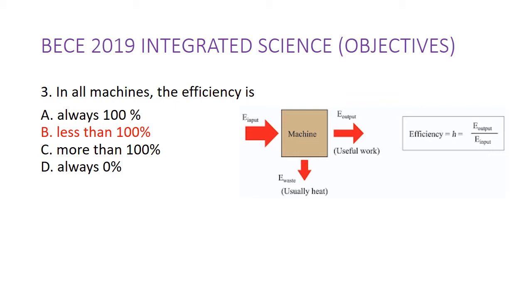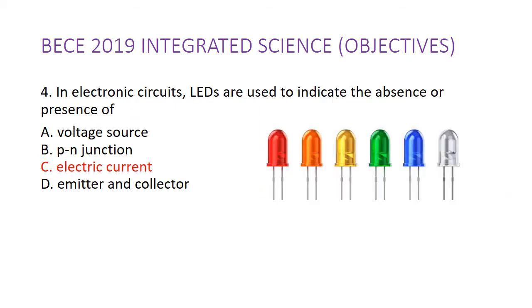The efficiency of a laptop is also not 100%. It's less than that because some of the energy from the electricity goes to the laptop, and it will work alright, but some of it will go out as heat. Quite a proportion of it will be used to do the useful work needed. However, some amount of the energy is going to be lost as heat. So we say that in all machines the efficiency is less than 100%.